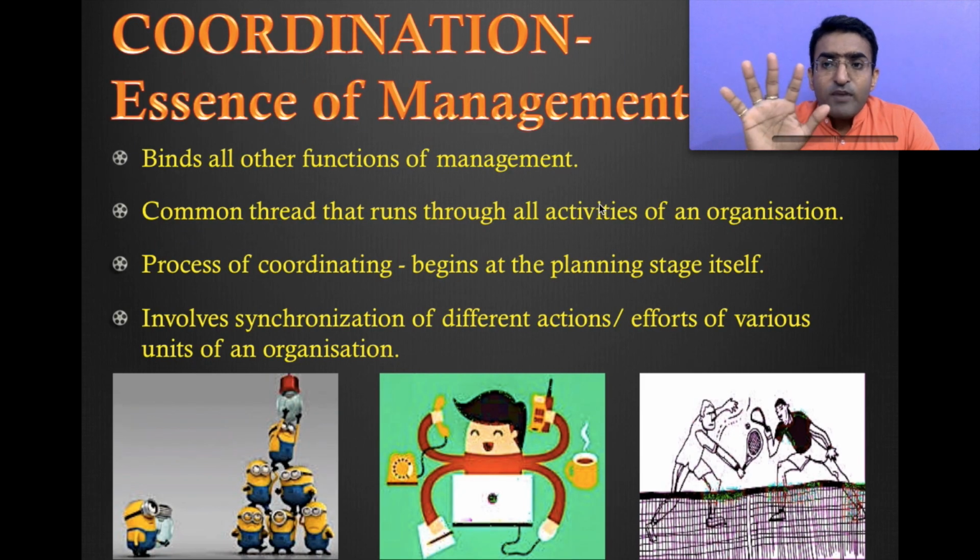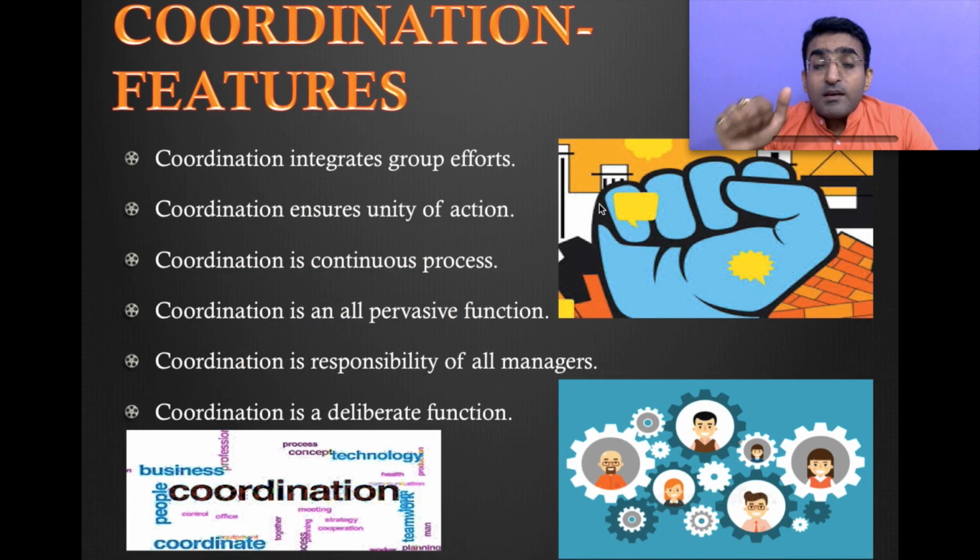Now we talked about the 5 functions here: P, O, S, D and C. When it becomes this, then it is a force. And who does it? Coordination does it. It binds all the functions of management. Management के सभी functions को बांधता है, एक साथ लाता है. It starts with planning and always keeps going. It never stops. It integrates, it combines the efforts of the whole group. Unity of action लाता है. Everybody is moving towards one common goal.